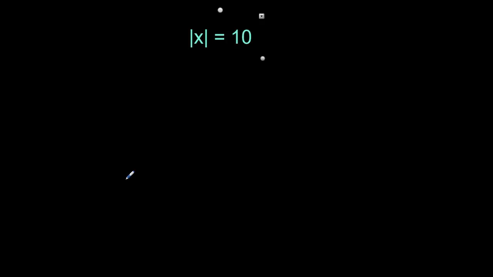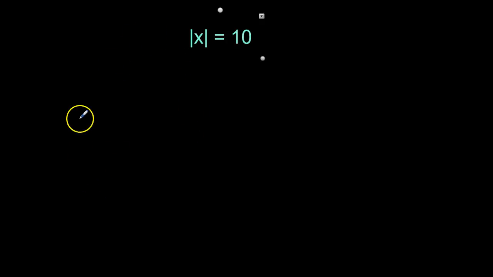Absolute value equations will always have these bars here. That means take the absolute value of this number, and it comes out to be 10. So absolute value is, basically, one way to think about it, it just makes whatever's inside of these bars positive. If it was already positive, it doesn't do anything. And if it was negative, it just makes it the positive version of that number. So another way to think about it is with distance.